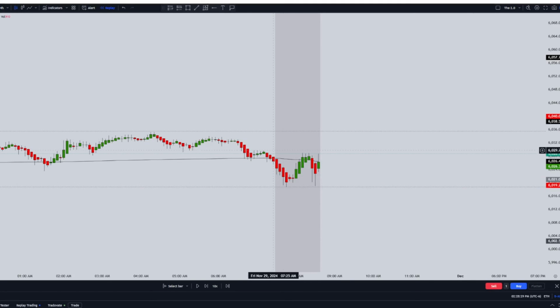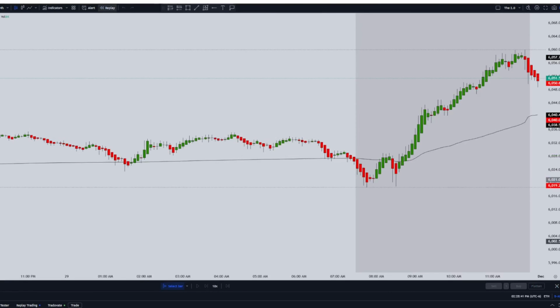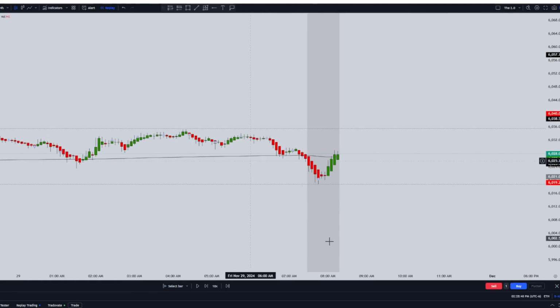All right, guys. So for this instance, remember we talked about earlier the backtesting part of it. I'll show you how to do that. You're going to come in the center where it says replay, bar replay. You're going to click it. Well, mine, I was already in it. So click replay. And you can basically go back as far as you want and you just click and it's going to leave you there. So let's pretend that we are going in for a backtest.